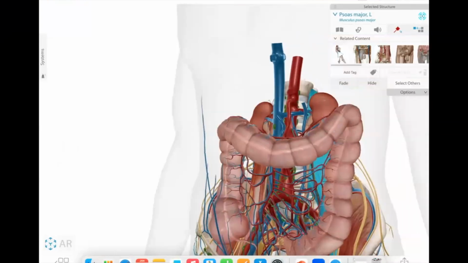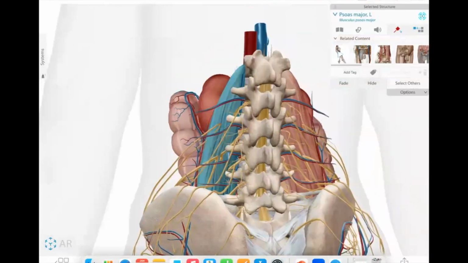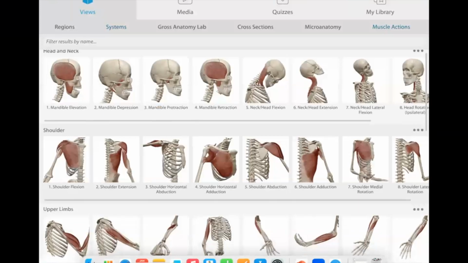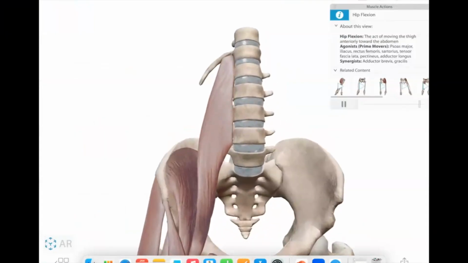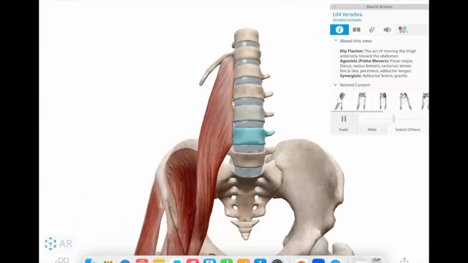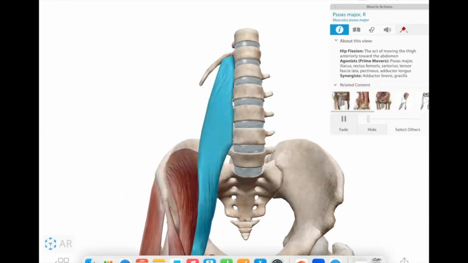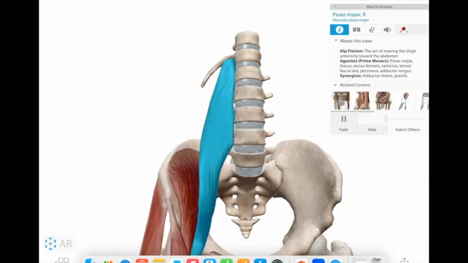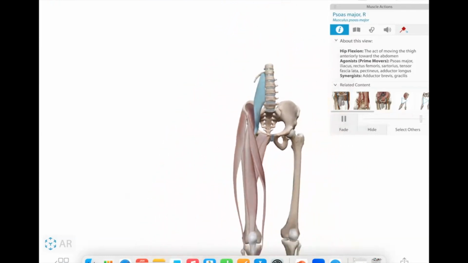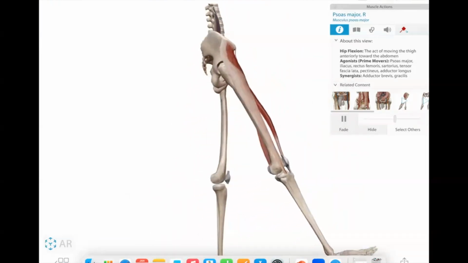So we can see here once again, this is the lumbar vertebra, and there is a muscle that is called psoas major. We'll see once again here. So this is the lumbar vertebrae. We can see L1, L2, L3, L4, L5, and this is the muscle psoas major. Right? With the help of this, we are able to bring our leg upward. We can see here how we are bringing the leg upward.